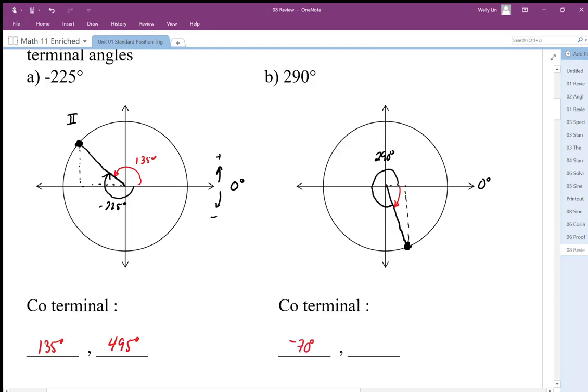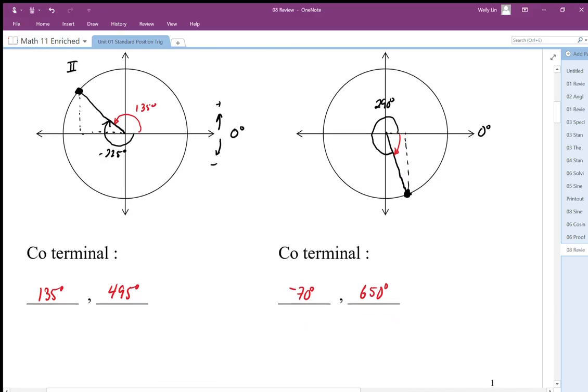Okay, or I can go in the positive direction. I can add 360 degrees to that, and that's going to give us 650 degrees, and that would represent a different angle that locates the same position. And again, make sure that you can differentiate that between theta 1, theta 2. Theta 1, theta 2 is to do with symmetry. Coterminal gives you the same position.